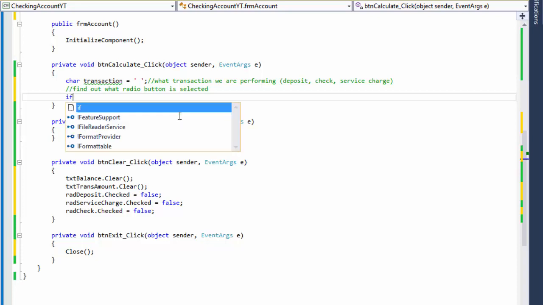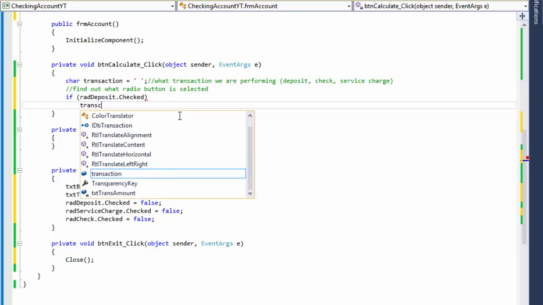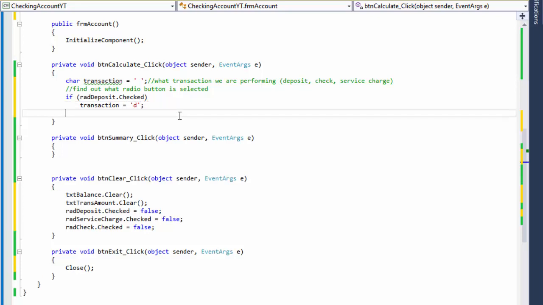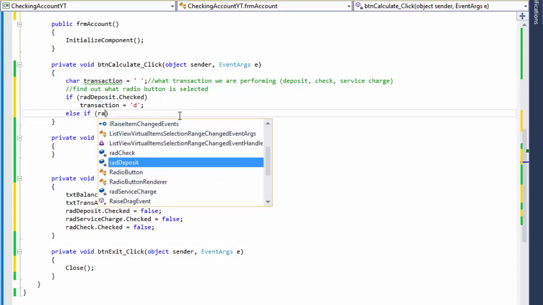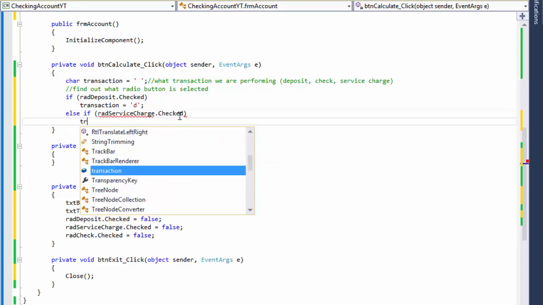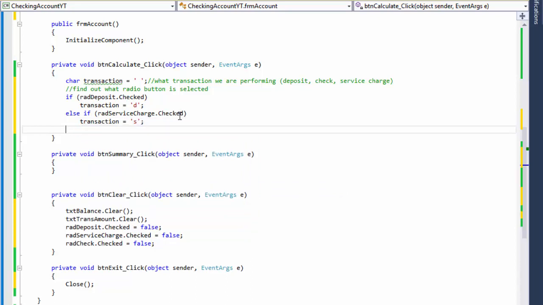Anyway, so if radio deposit dot checked is true, then it's checked, and for transaction we can assign a character of D for deposit. Else if radio button service charge dot checked, if this one's checked, then transaction will equal S for service charge.